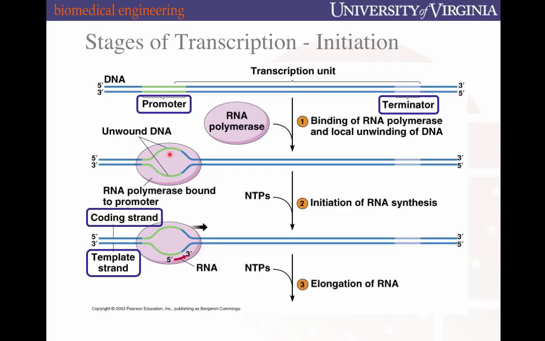And this binding is going to be aided by sigma factor. And then it's going to open up your 2 DNA strands and dock on to the template strand. And then it's going to transcribe off of the template strand to make RNA 5' to 3'. So the template strand is your DNA strand that runs 3' to 5'. So if you're synthesizing the transcript, which is the reverse complement, it's going in the 5' to 3'.